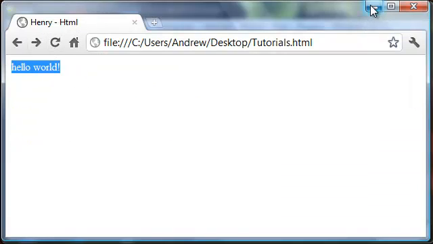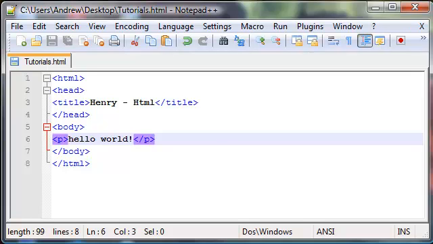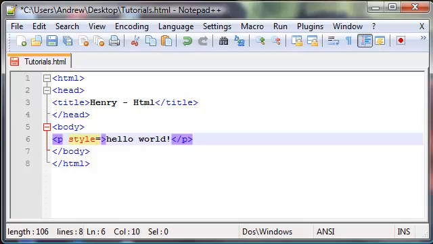It's all black. And supposing I want to add color to this, the main CSS thing you can do is, after the P, you add a space and type in style equals, and then here. The way CSS works is you have a word, like color, and then you have a colon. Then you have a descriptive word. Well, what color? Red. Or you're going to add a background. What color do you want your background? So supposing I want my color to be red, and then I want my background.